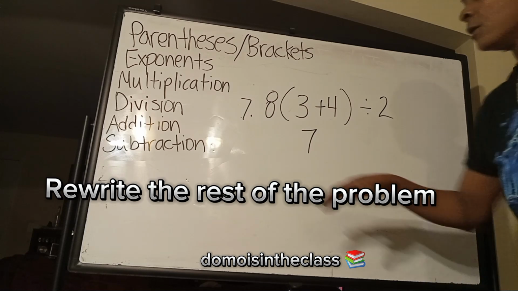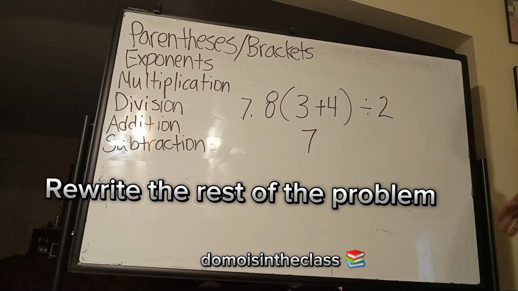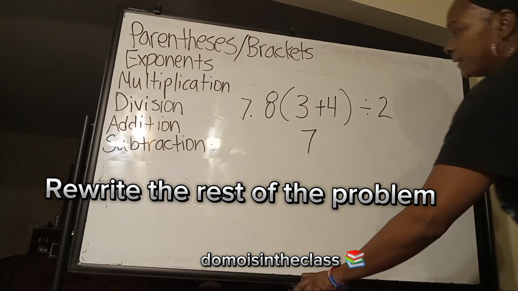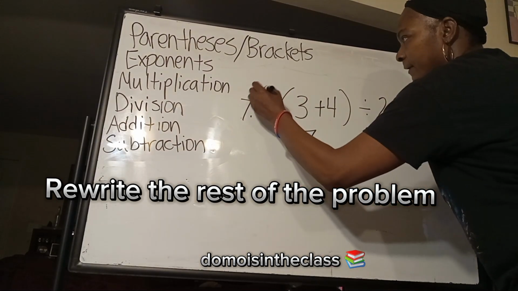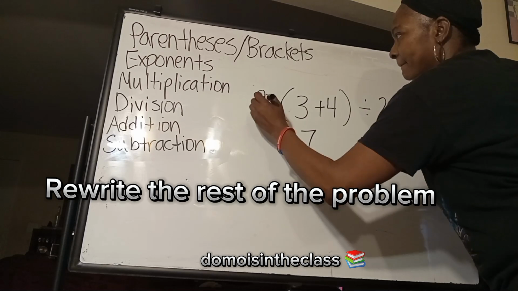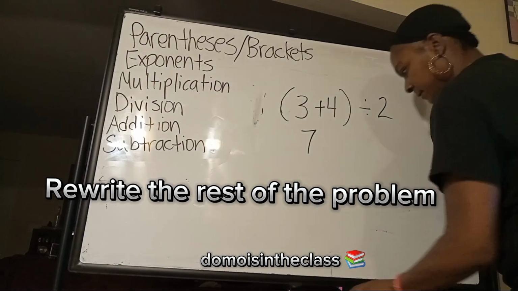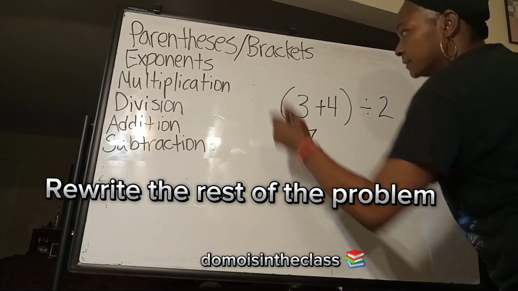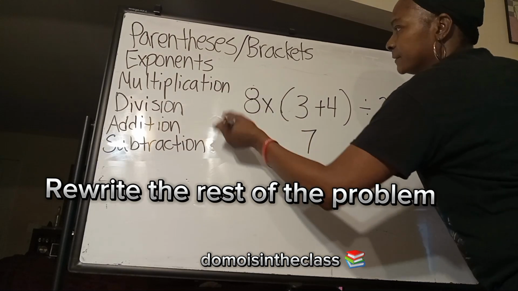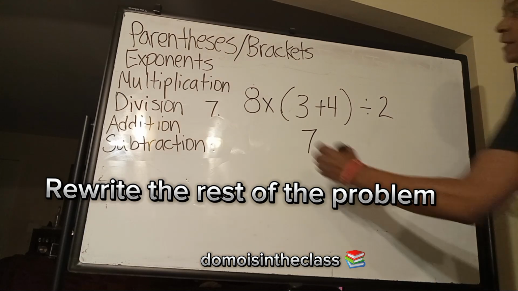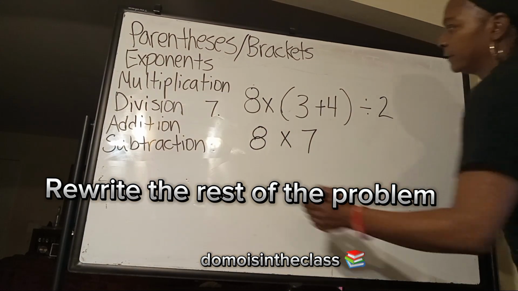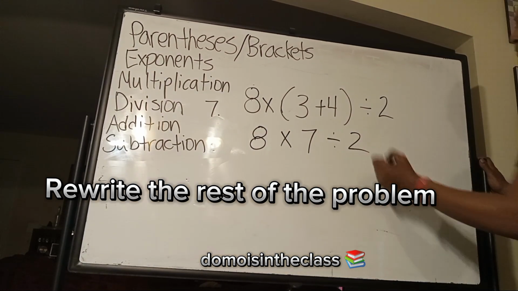That's algebra style. But always remember, since I didn't write it, anytime a number is right next to the parentheses, you're going to see that as math moves on, that it automatically means multiply. Okay? But I don't want to confuse you all too bad. So let me move this back. Sorry guys, I apologize. So 8 times, and this was number 7, but that's what that means. Okay? So now we just bring down the 8 times 7, and on the back end, divide 2.